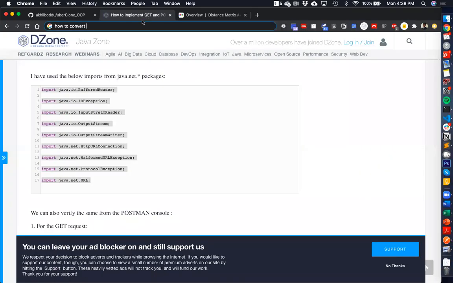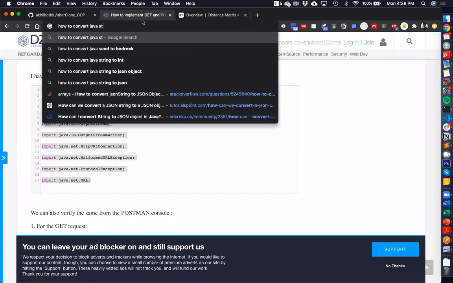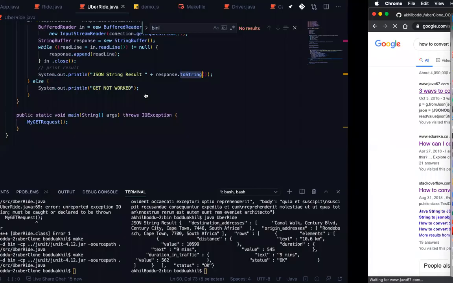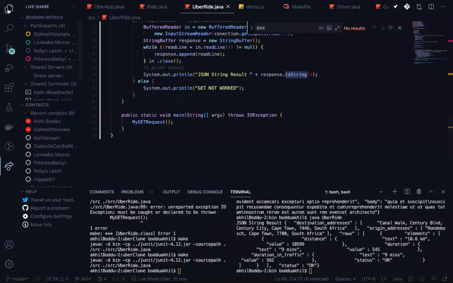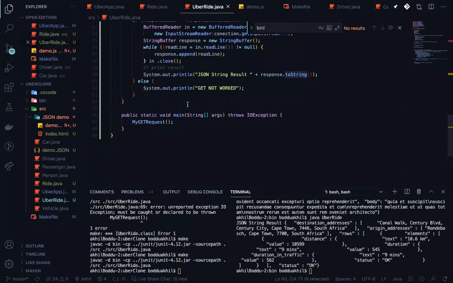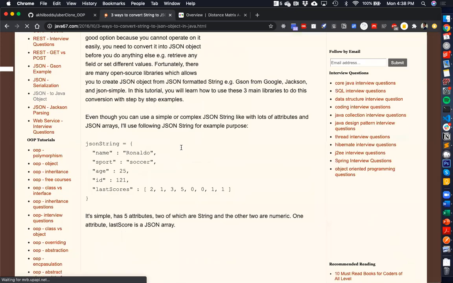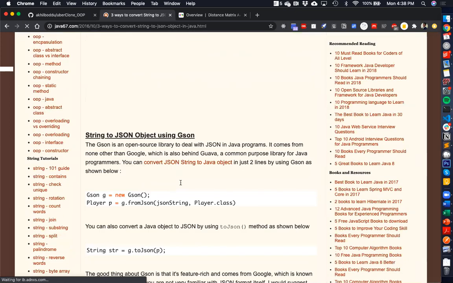okay. How to convert a Java string to JSON object, right? So let's check that out. So there's a couple of ways of doing it.